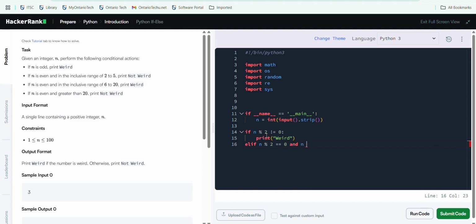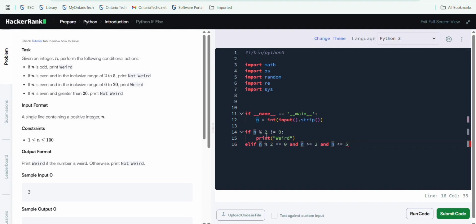So here I just have to write n greater than 2, which means n equals 2, 3, 4, 5, and n less than or equals to 5.